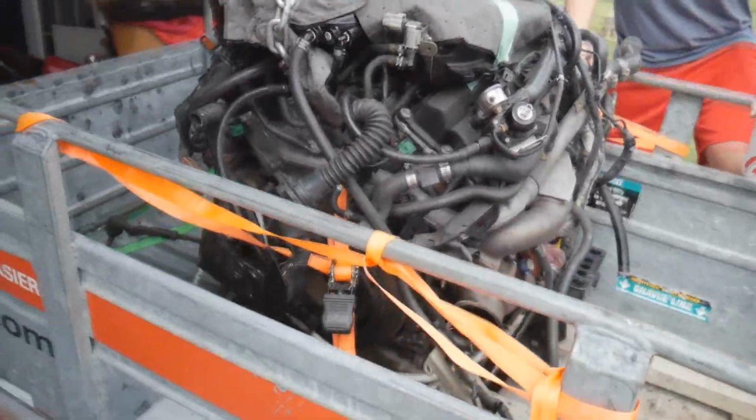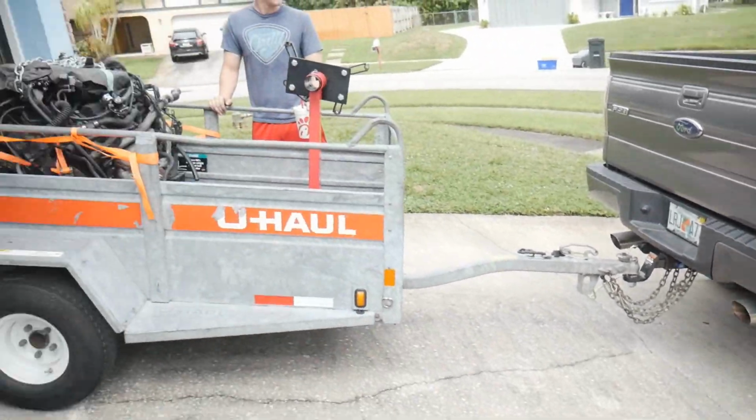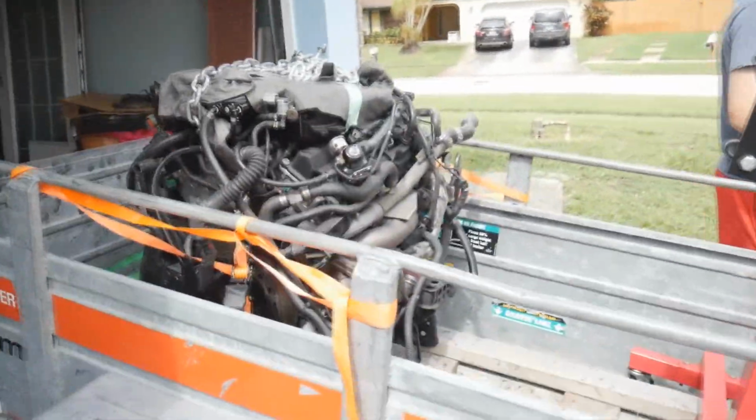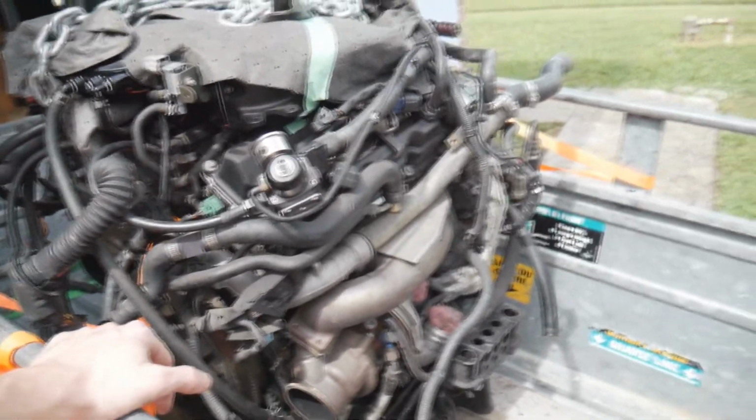But I just wanted to show you guys this in the midst of the whole F-150 tune video, because this is a little contribution to the F-150. We're gonna get some economic gas mileage while we're towing a trailer and a nice motor here. But yeah, we're gonna go ahead and drop this baby off. It's gonna get some extra work.